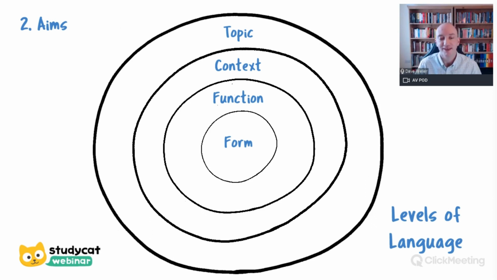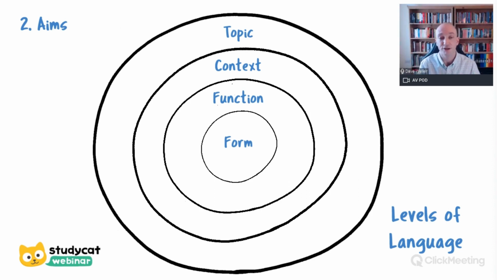Then we have the context, and this is kind of the who or the where. So it's a clear situation of where the language is taking place. If it's about toys, is your student writing a letter to Father Christmas about what they want for Christmas, or asking their parent what they want for a birthday? If it's about food, are you going to order food at your favorite restaurant? Holidays, where do you plan to go? So it's a specific, clear situation that you can imagine yourself inside.